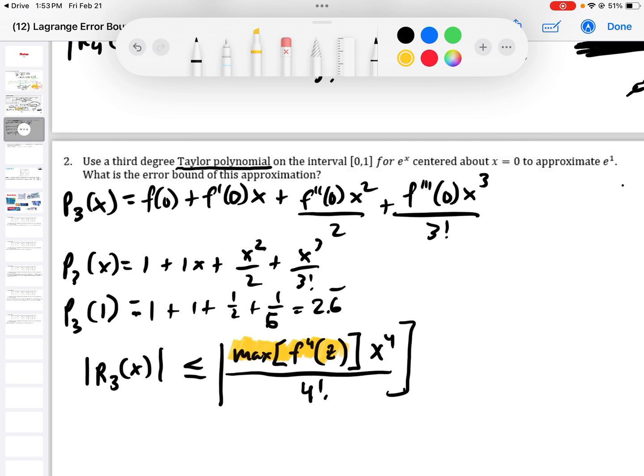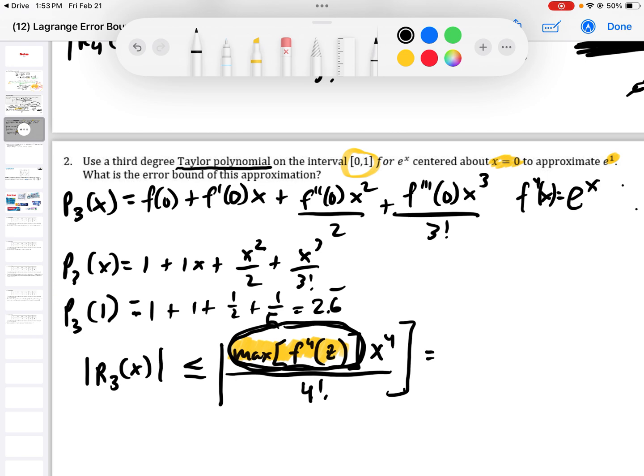Again, what this does is take the fourth derivative evaluated at z, anywhere in between 0 and 1. So it's in between where we're centered and the value that we're actually trying to find. We're going to say the absolute biggest number that it could be, because it could be anything in between there, right? Let's make sure we get the absolute biggest, and then our error would be less than that. The fourth derivative, we've just taken the derivatives, is e to the x. So what is the highest value on the interval from 0 to 1?